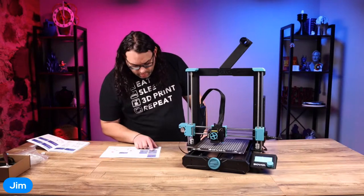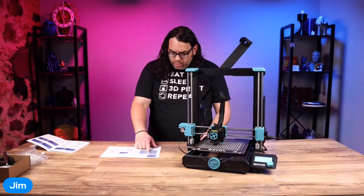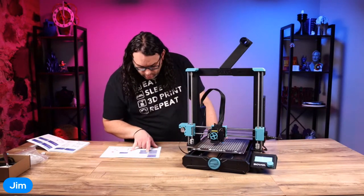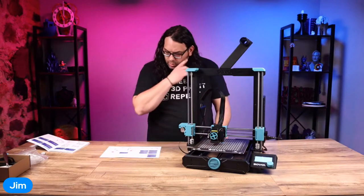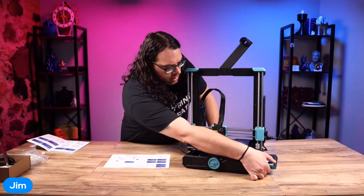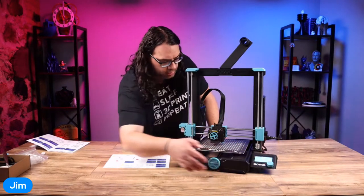I believe it's done. So now we're going to go to bed leveling, auto home. Oh, I'm sorry. Click bed leveling and auto home. And then, let's see. Number two, click bed leveling. Oh, let's just do what it says. Bed leveling, auto home, proceed. Okay.